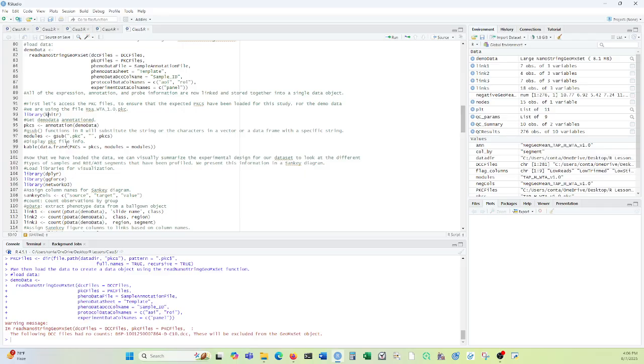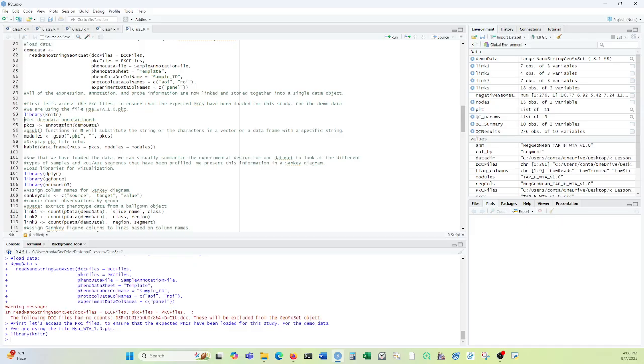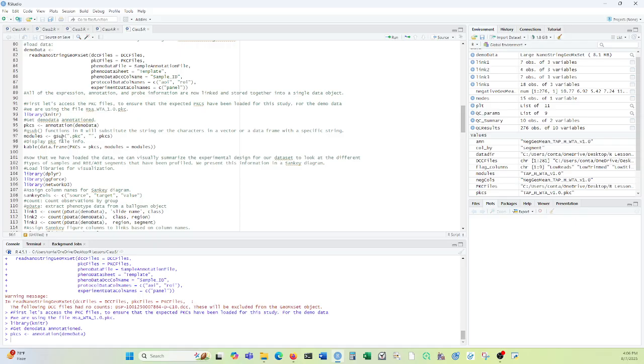You don't have to really worry about it. You'll be using it to look at things, but you can learn it later. And then we're just going to annotate the demo data using the annotation function.